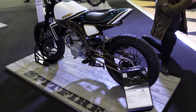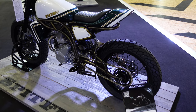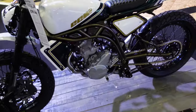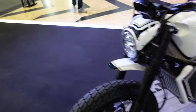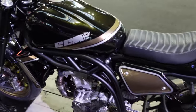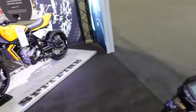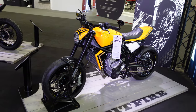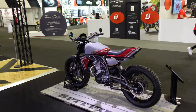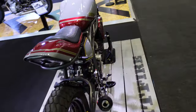Just a couple more things to look at here. This is their street tracker — it's 55 horsepower, single cylinder, and they're about £11,000 here in the UK. Just a really nice finish; I love that green and white paint job. Also available in black and gold — it's a sparkly tank, and hey, who doesn't love a sparkly tank? For those who like something that looks a bit more like a bumblebee, they also have it available in yellow.